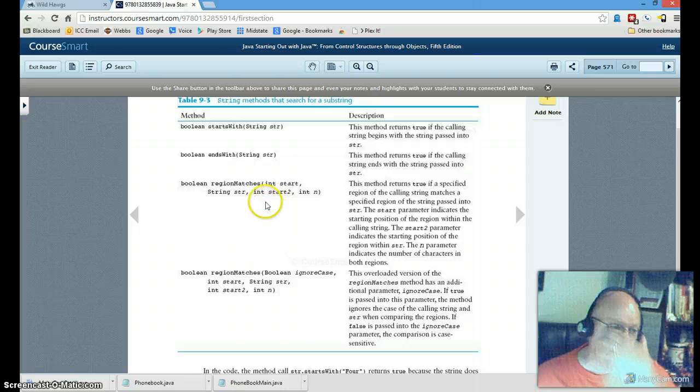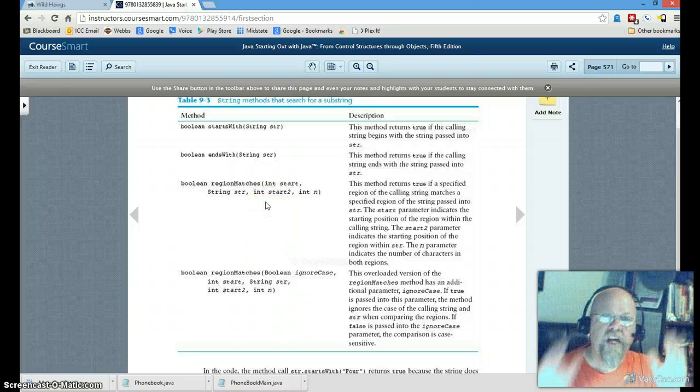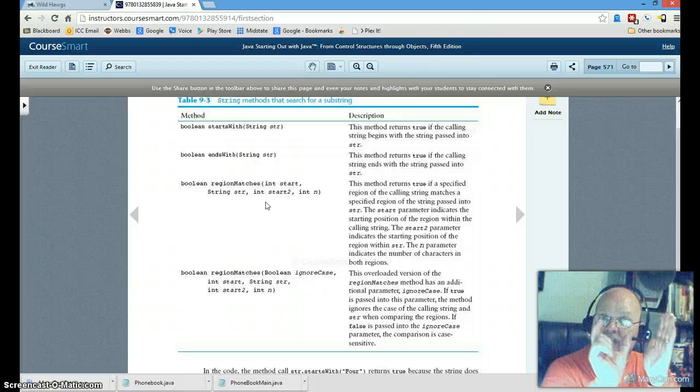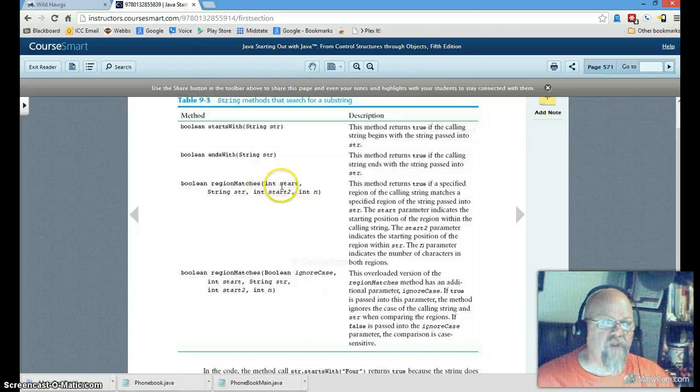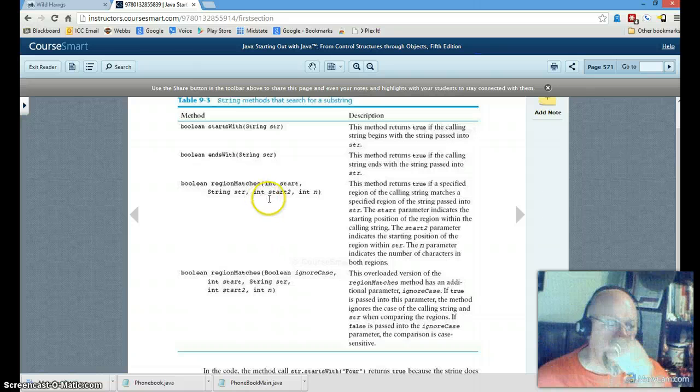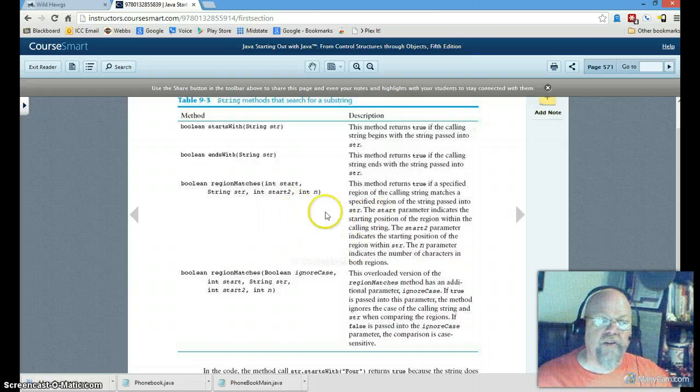So here's what you think of regionMatches. Think of a big long string, and I want to look for a certain section of that string that contains this data. So here I've got int start. Where do you want to start within that string? The actual string you're searching for, the int start2, and int len. Okay, so basically one is going to be the length.